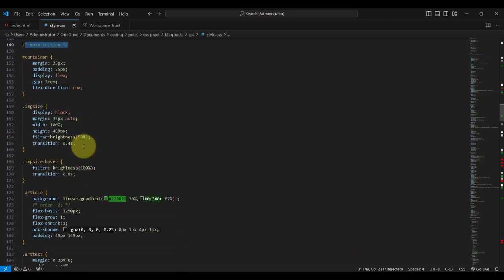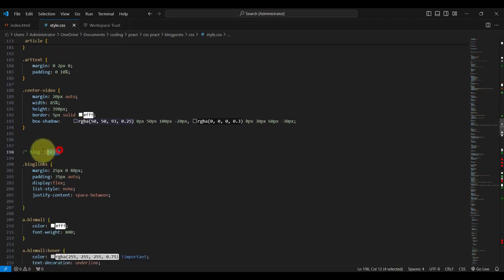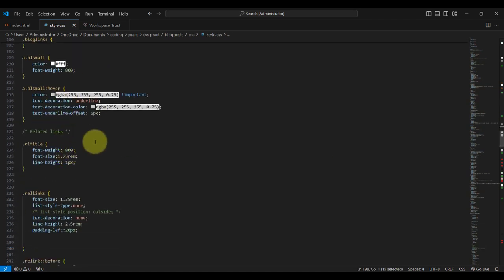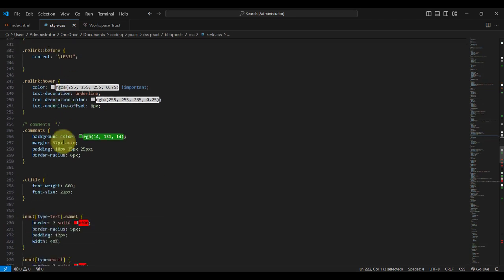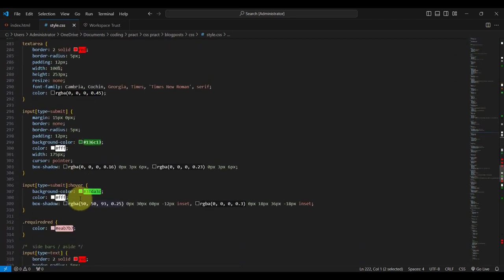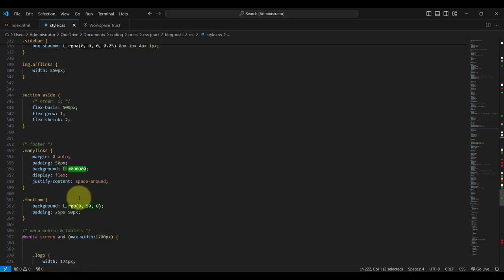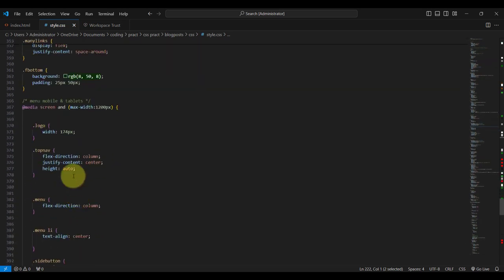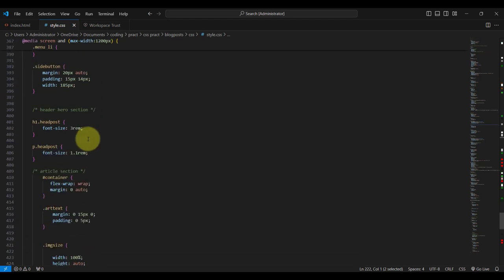So it is the main section, and scroll further, you see there's the blog links and related links, and even a comment section. Right at the bottom, I'm going to scroll right to the bottom. This is where I decided to place the mobile and tablet responsive feature, and you'll see additional code.